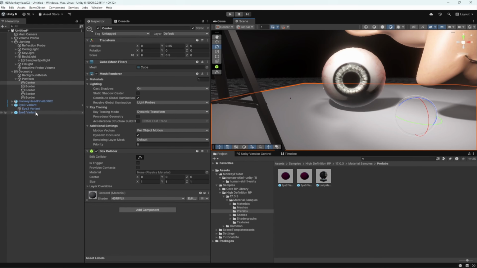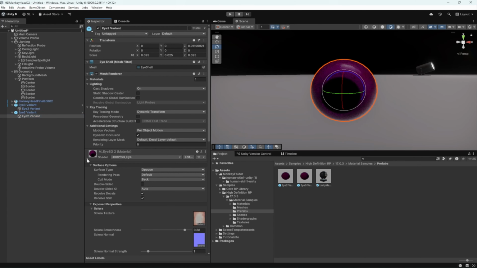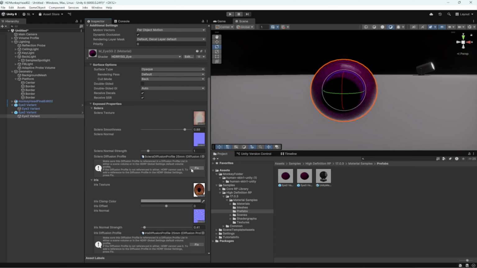But then let's go to the next eye. Double click that and you'll get a closer view. Now let's go to the materials as well, and we'll also need to fix that.